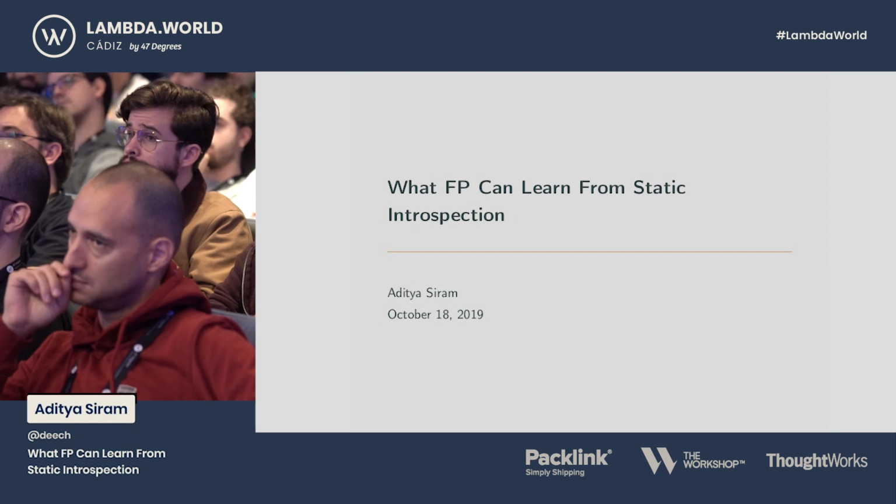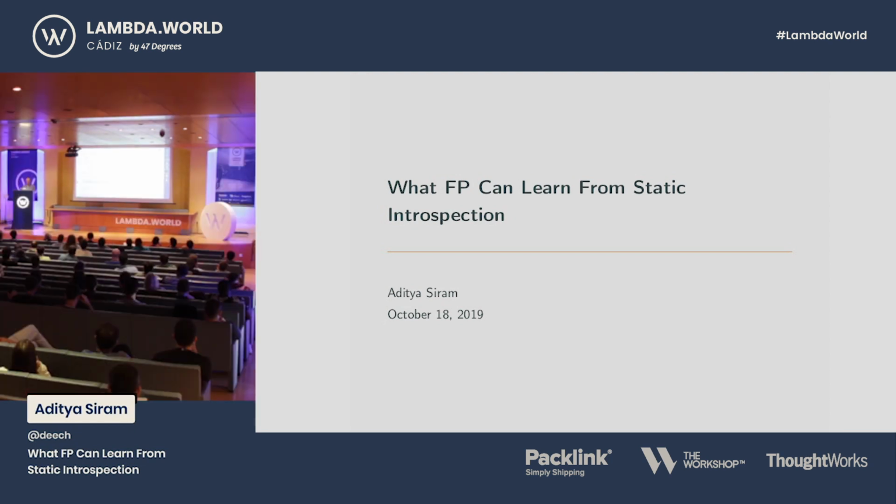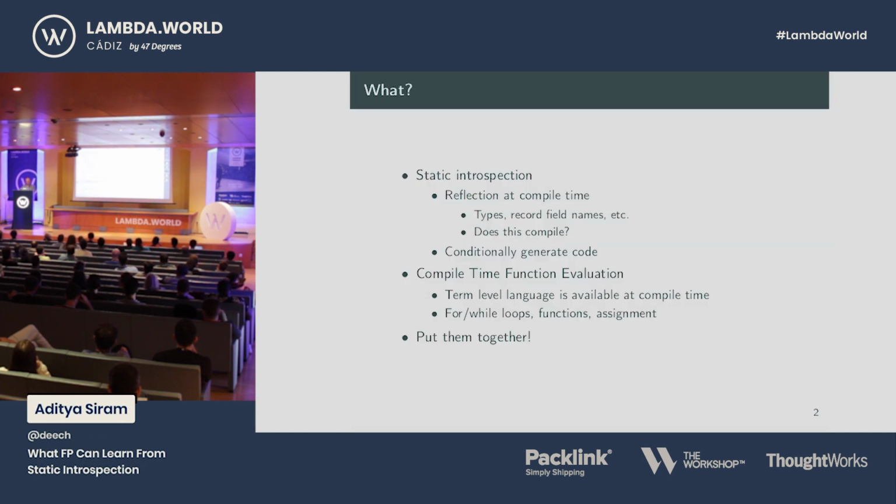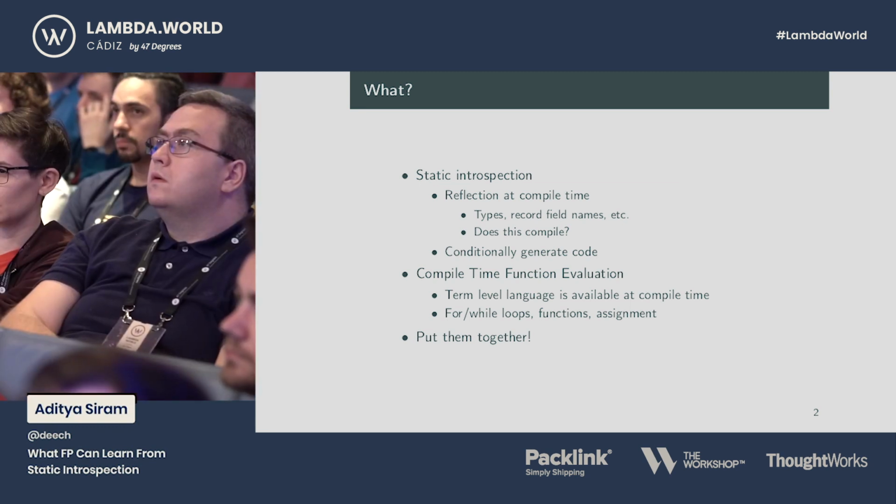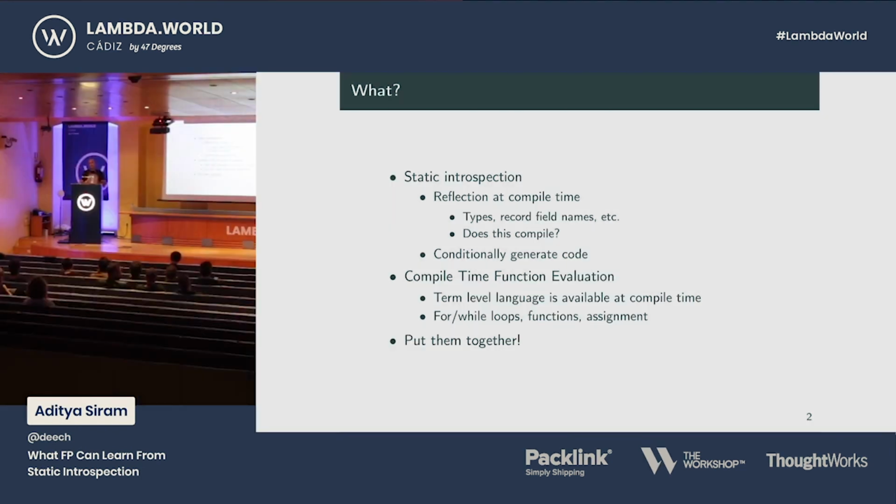What is static introspection? It's the ability to reflect on your compile time environment. So asking things like, what is the type of this thing? What field names does this record have? Things like that. And it's also the ability to go as far as to say, does this arbitrary expression even compile? So if I have something like, quote, hello plus 1, does this expression compile? And check that at compile time. And if it compiles, do this one thing. If it doesn't compile, do this other thing. So it's the ability to, based on the static environment, conditionally generate code.